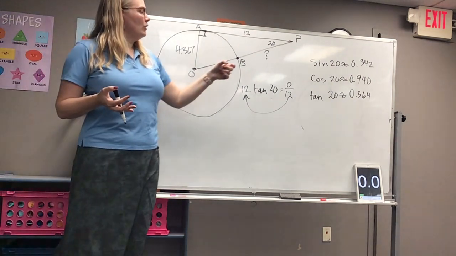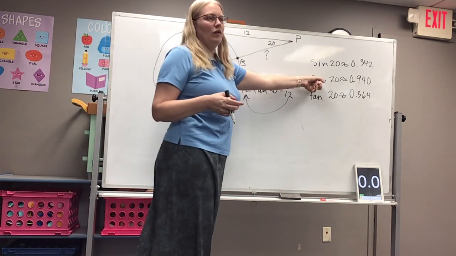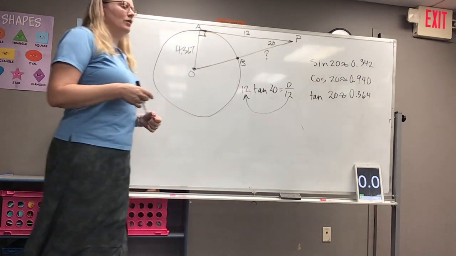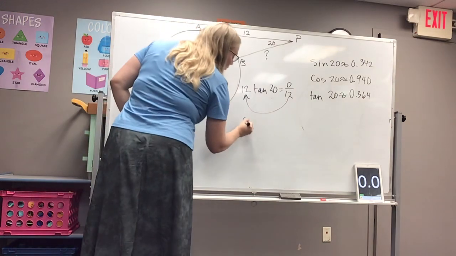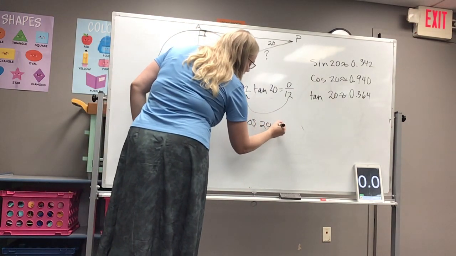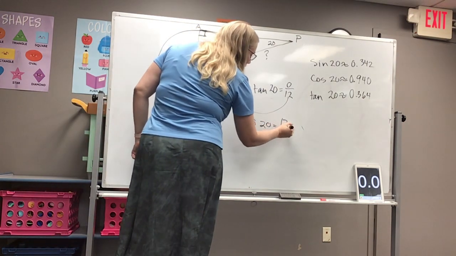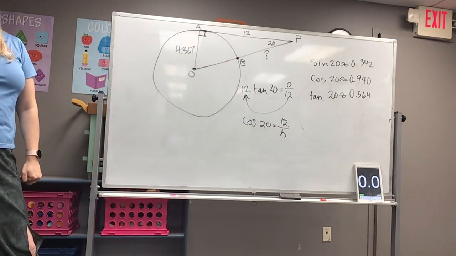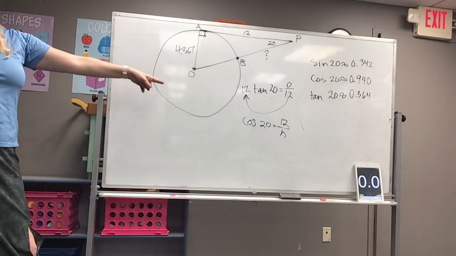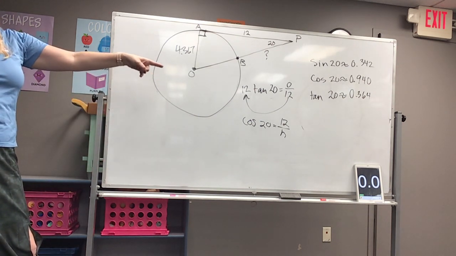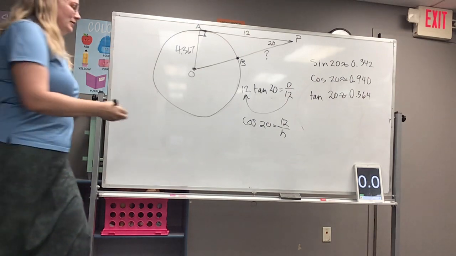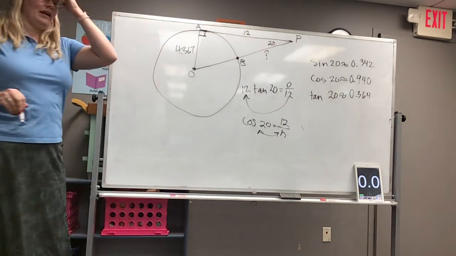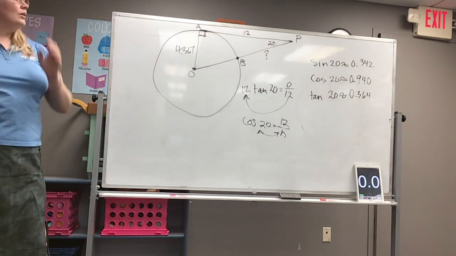So in order to do that, I would be using the cosine, because I have my angle and this is adjacent to it. And so I'd be looking at the cosine of 20 equals my adjacent 12 over my hypotenuse that I'm looking for. Everybody comfortable with how to get a variable out of the bottom of a fraction? Trade it out. And so we have 12 divided by the cosine of 20. What did you get?